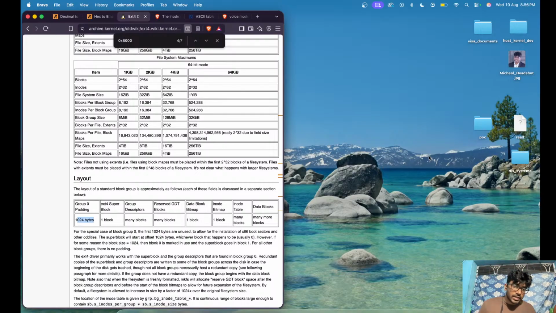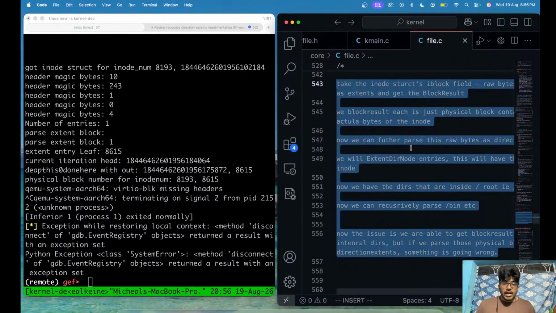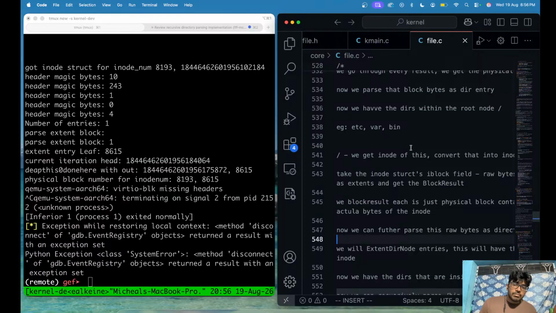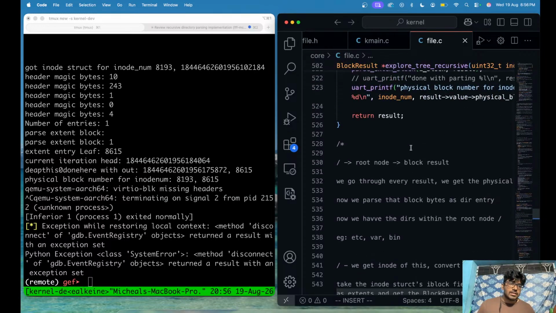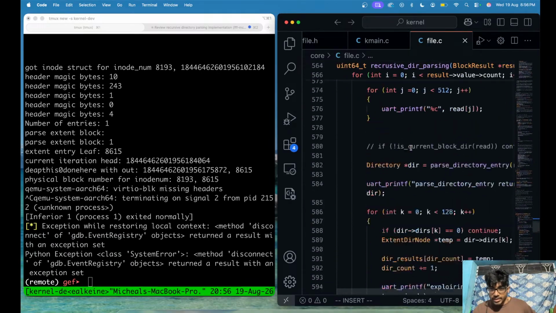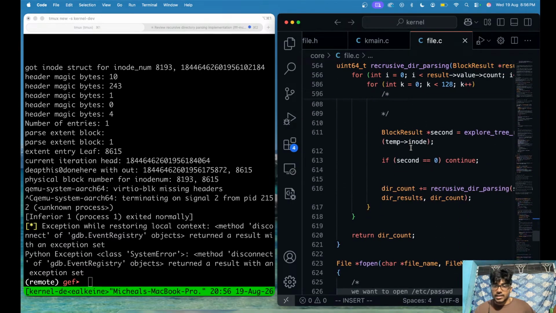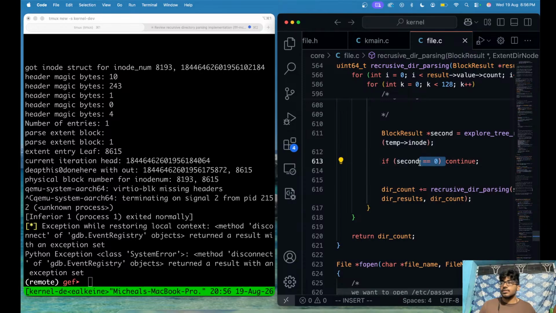That was the key idea here. And the final example that we wanted to explore was /etc/passwd. So we want to read the password file, but we don't even have the file implementation. So far, it's just directory entries, and if we face anything else, currently it just returns 0.